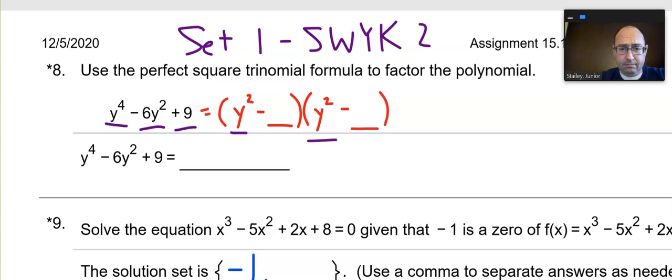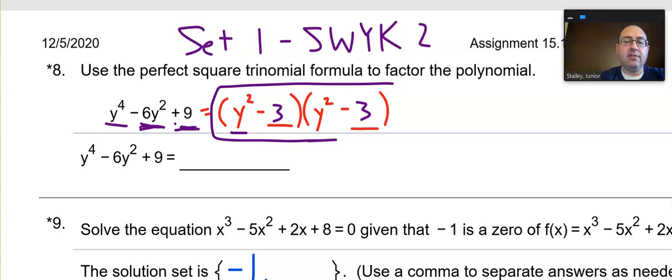And then you can take the 9 and split it up. We need two things that multiply together to give us 9 that add up to -6, and that would be -3 and -3. Neither one of those is a difference of perfect squares, so it cannot be reduced. So that's as good as it gets. All right, moving on.